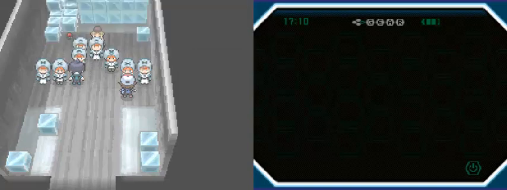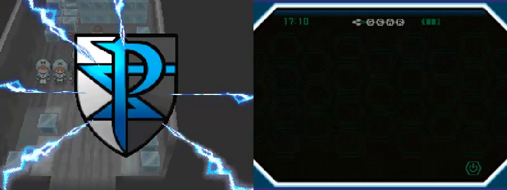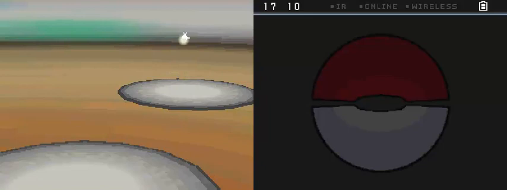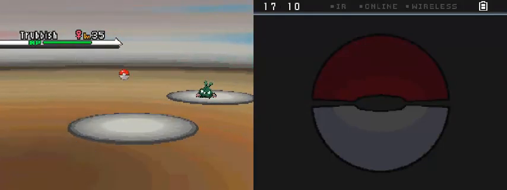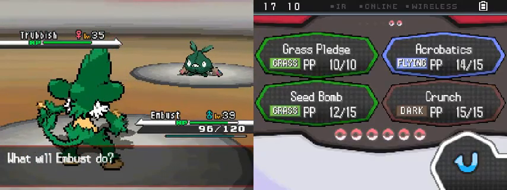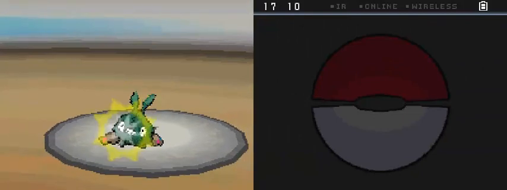By the end of this fight, we should be getting our first level 40s on the team. Come on, man. It's rubbish. Kind of bad, actually. Pure poison type. Disappointing stats, to say the least.